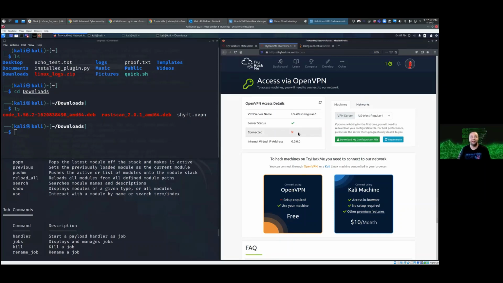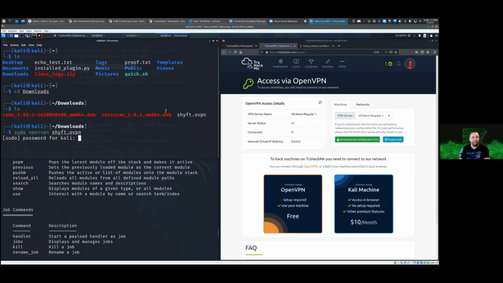Right now you can see we are not connected. If I hit this download button, it's basically going to give me another copy of this file. The way that we connect to the VPN is sudo openvpn, again already pre-installed, and then the name of our connection pack, which will be your username.ovpn.